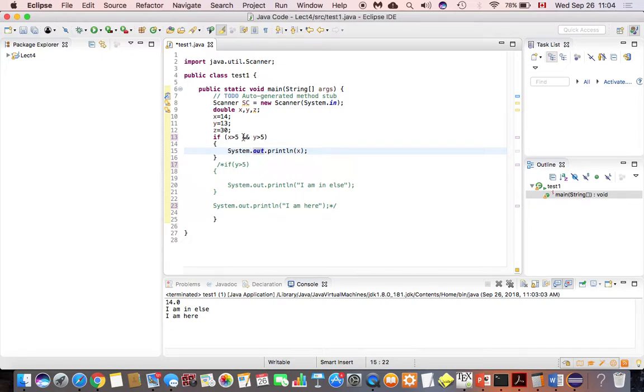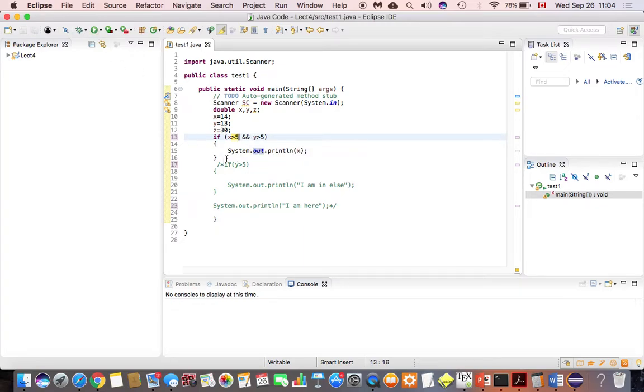As long as you have and, both sides, the left of the and and the right of the and, should be true together in order to have the whole true. So now the case is: is x greater than 5? Yeah, so this one is true. Is y greater than 5? Yeah, so this one is true. So if I run now, this one will be executed.